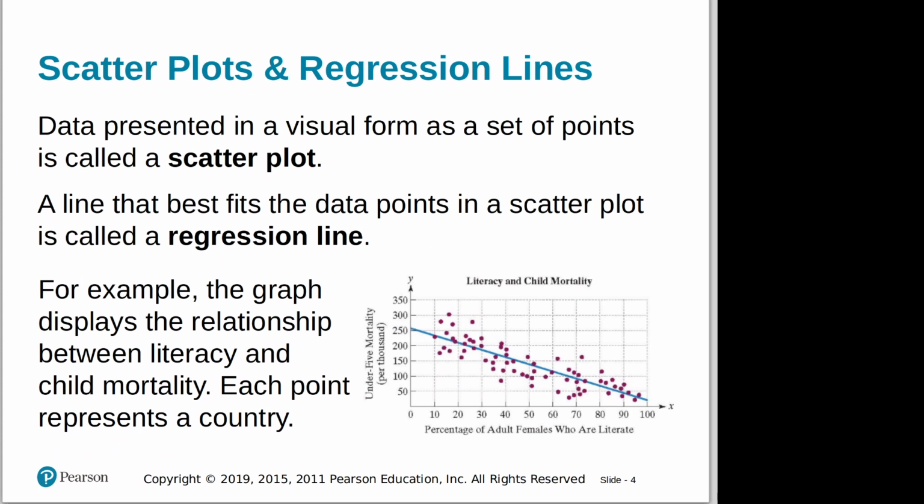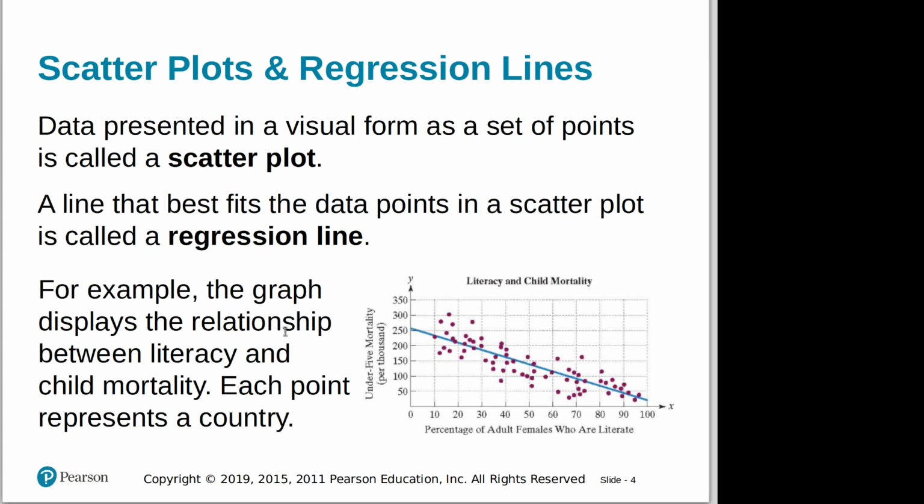I'm not a big fan of talking to slides, but there are some graphs here that, instead of making them by hand, we can do. In the real world, we measure things. In this case, we're going to look at what are called scatter plots, which are a collection of points, and each point represents a piece of data. When you have a scatter plot, you can have a line of regression that cuts the data in half. By the regression line, half of the data is above and half the data is below. We can use this line as a relationship to predict future behavior. And so scatter plots use regression lines.